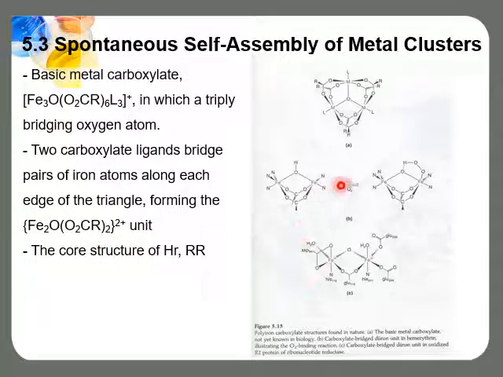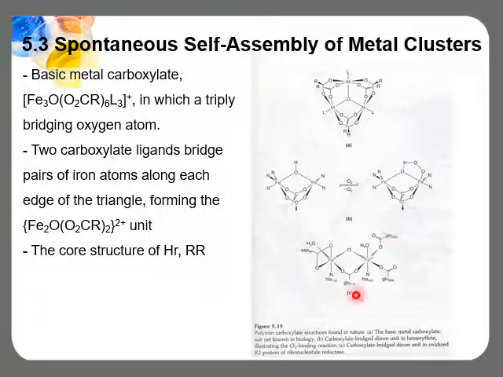And you can see here, B is a carboxylate-bridged diiron unit in hemerythrin. We have seen this structure already in chapter 1. Here, in fact, this oxygen is OH, bridging the two irons, and the two carboxylates are also bridging the two irons. Look, this is a kind of analog to this one. One difference is that there are two irons in hemerythrin and three irons here.